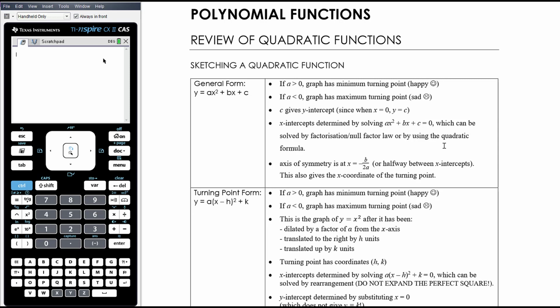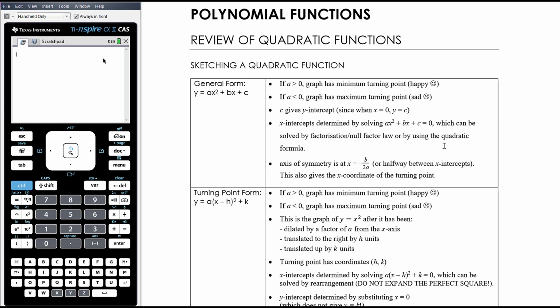But in terms of what you can currently access if you're looking at this before the start of the year, which I hope you might be, what you can currently access is all of my Year 10 quadratics videos from last year. So there's a whole series of videos on quadratic algebra, factorizing, null factor law, completing the square, quadratic formula, all those sorts of things. And then there is a whole another series of videos on sketching parabolas. Okay, so transformations, turning point form, sketching it from turning point form or from polynomial form or whatever it might be. So there are lots and lots of videos dealing specifically with each of these skills if you need to brush up on those things.